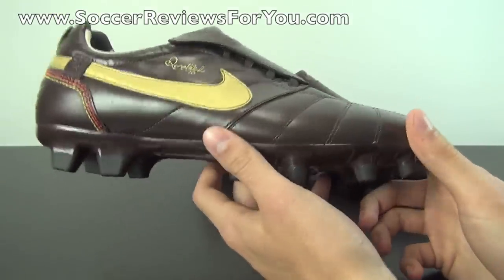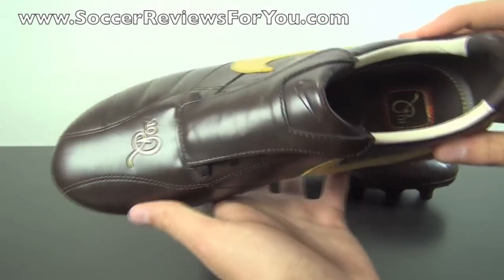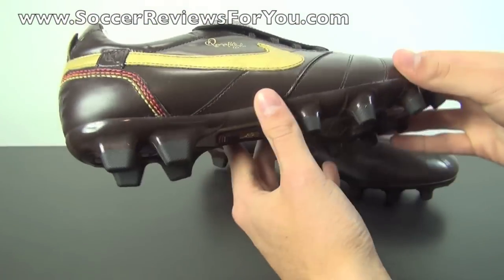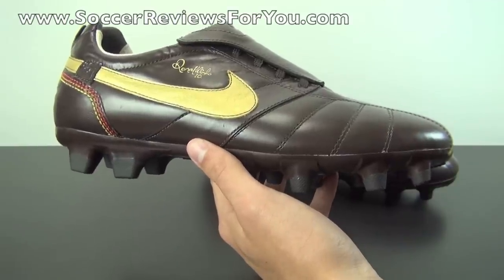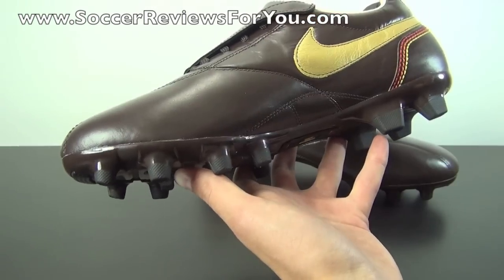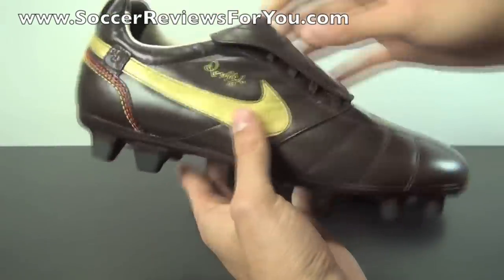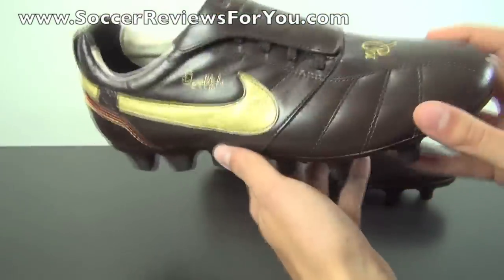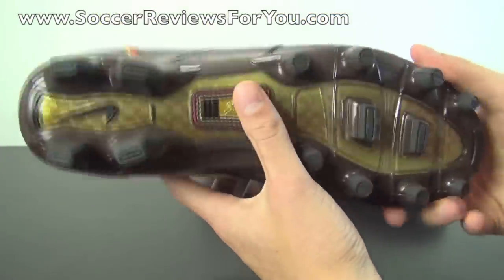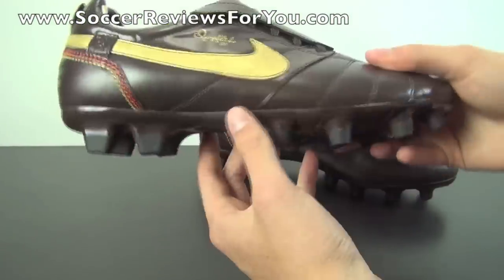As far as the shoe itself goes, it is really high quality and overall very unique. The shoe still bears the Tiempo name and has a very similar styling, but at the same time it's very different. Nike said that Ronaldinho had a really big influence on the design of the shoe. You can definitely tell this is a shoe with a much more old-school vibe than your average soccer shoe, especially the ones you find nowadays. The entire upper is made from high quality kangaroo leather, and it actually weighs quite a bit because of how much natural material is featured on it.